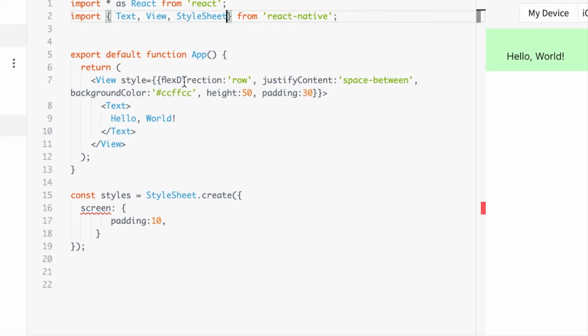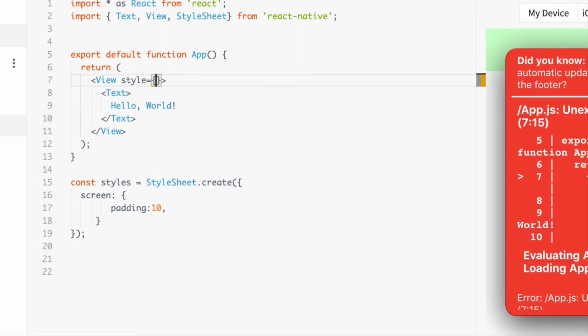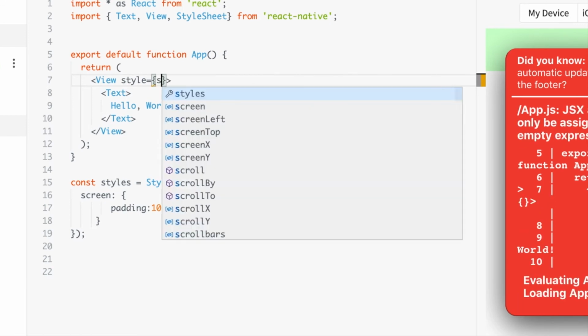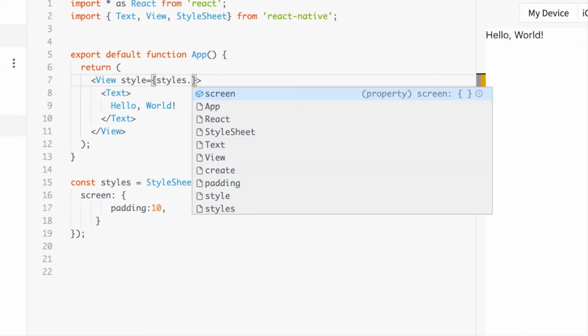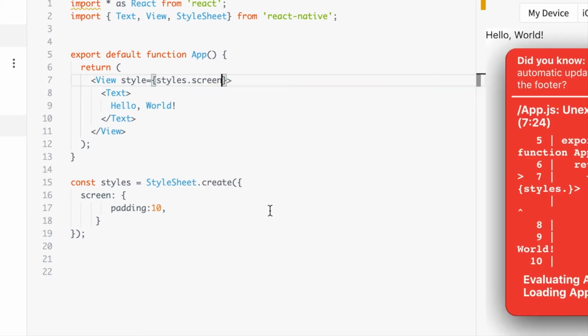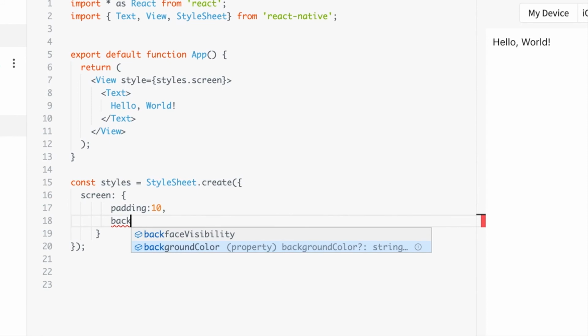I'll get rid of this. The one thing you'll notice is when you're doing the inline, you have two brackets in a row, and then you have two closing brackets. When you implement the class one, it's going to look like this. You say style equals, and we're just going to use one set of brackets, and we're going to say styles. It actually saw that was our constant, and we're going to say screen. We didn't have much here, so all we did was put a little padding so it wasn't up against it. But then we could just add some of our stuff here.